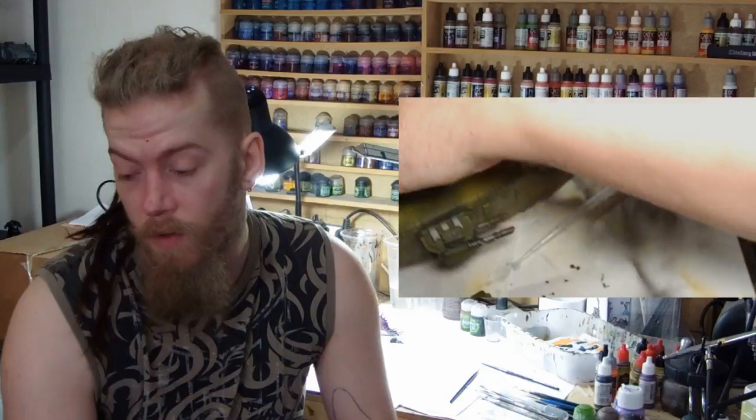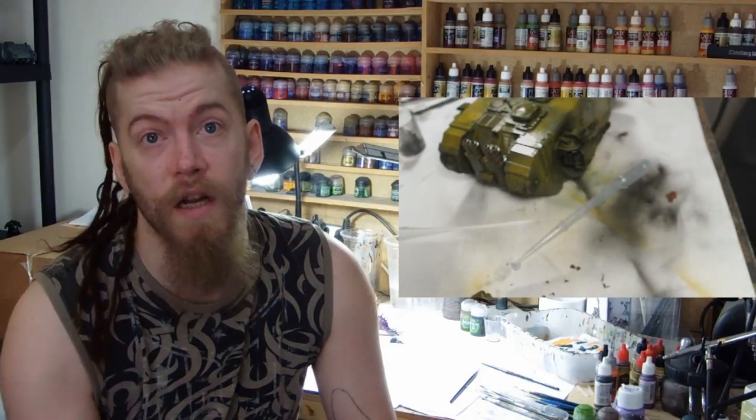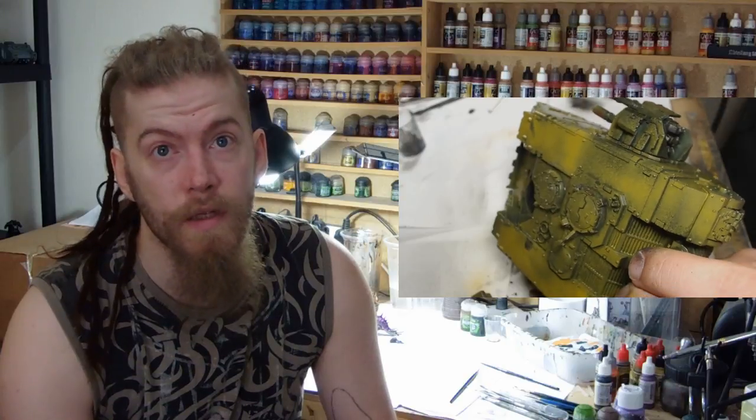Now this particular one can be used with Forge World stuff and other resins. It will not damage them at all. That's Forge World and Finecast, and you can actually put Finecast in this, which is surprising with it being such a fragile resin and so brittle, but it will not turn that into the rubber like the Dettol and other chemicals do.